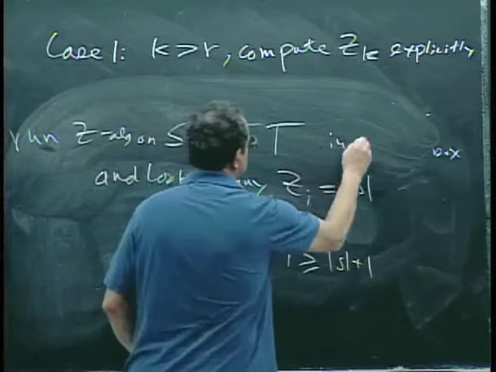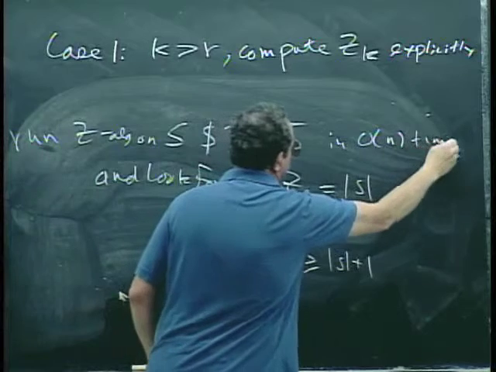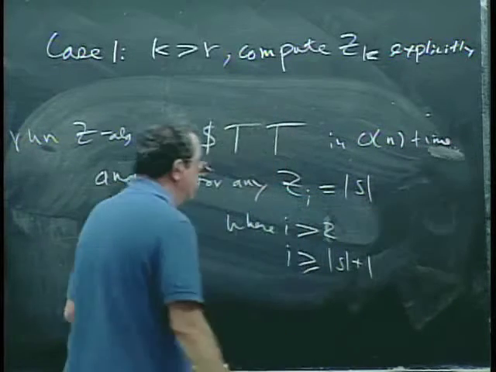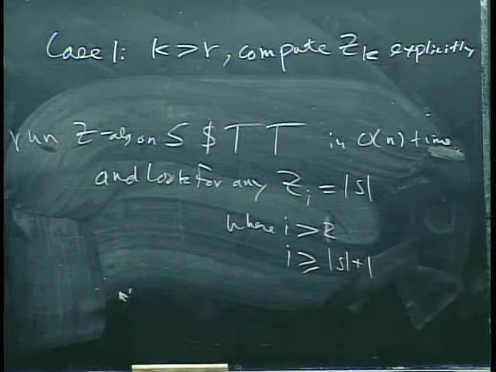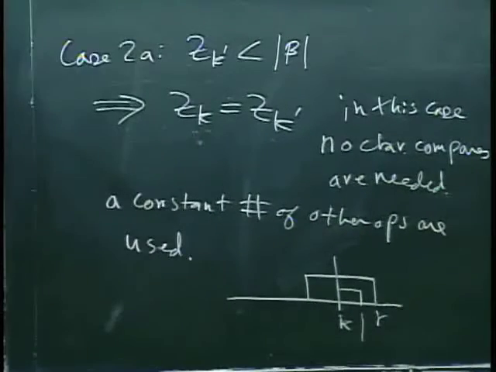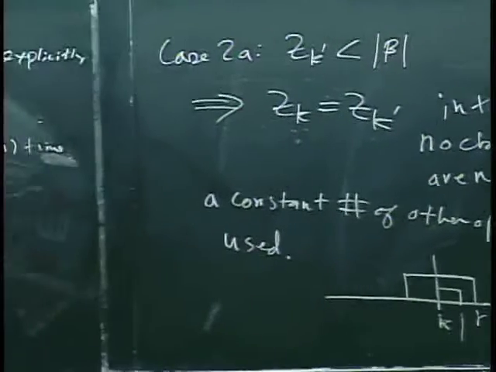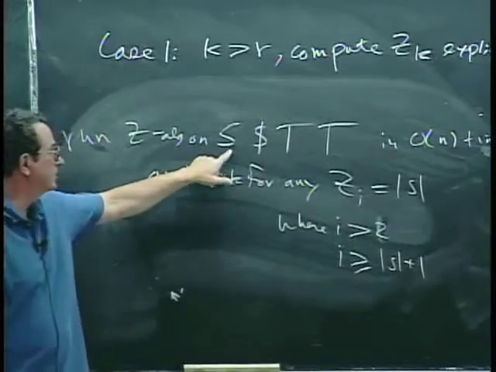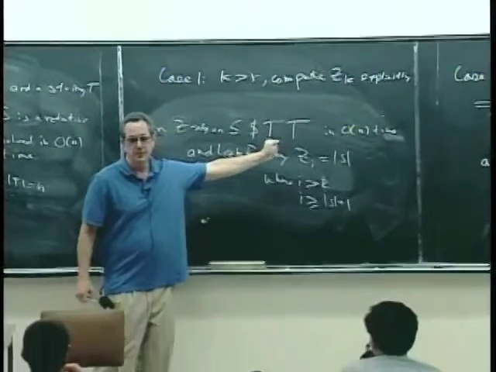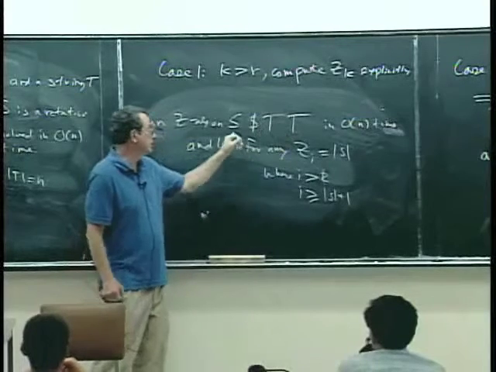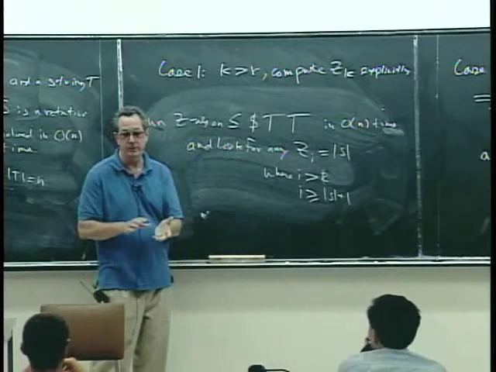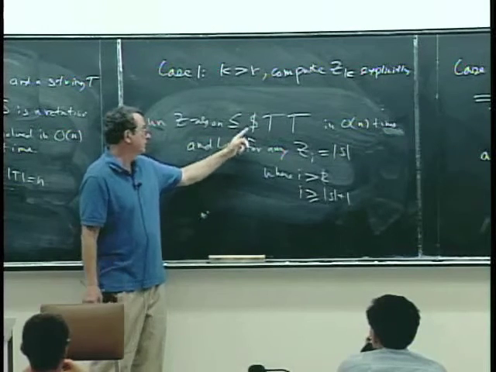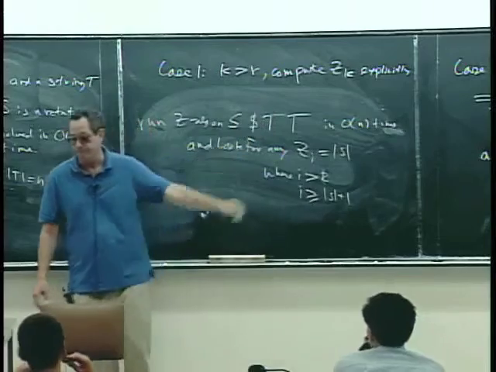Okay? It's kind of a neat little algorithm, a way of using linear time pattern matching, or in this case the Z algorithm. So another way of saying this is look for any occurrence of S in TT. That's just another way of saying it. If you find an occurrence of S in TT, then S and T are circular rotations of each other. If you don't find an occurrence of S in TT, then they're not. Okay.